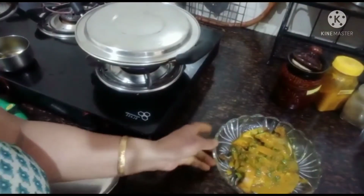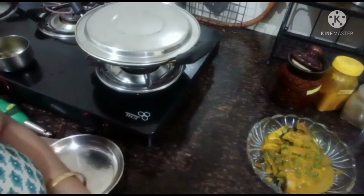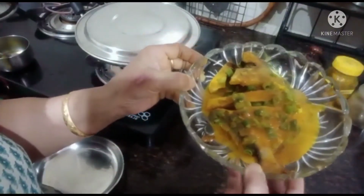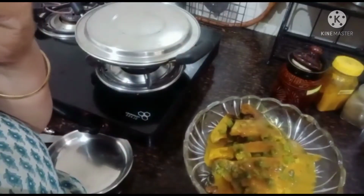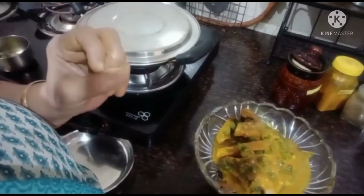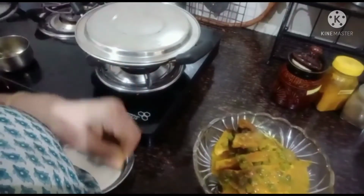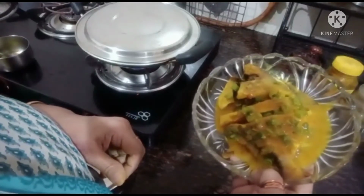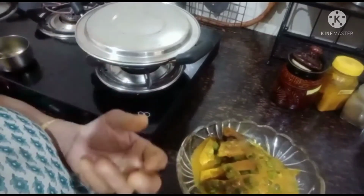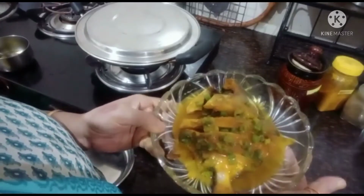Well, this is how my fish looks. Healthy and tasty. I'm trying to make very healthy dishes for you now, so it will be easier for you too. Those who are coping with patients and even health diets, trying to reduce your weight, you can eat these sorts of things which I'm cooking now. And these are all my experimental things which I'm doing. I'm learning it along with you. So give it a try. This is tasty and healthy at the same time.